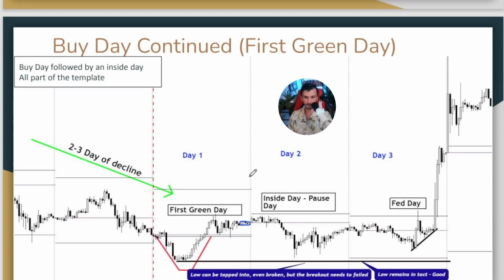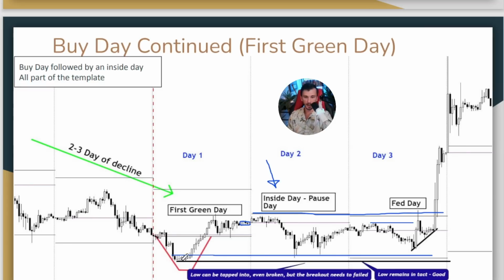No, absolutely not. But coming back to that inside day as well, right? So this could be a pause day. So we have our first green day, and they've dumped it back down into the low, peak formation low, and then gone back into consolidation. So this is our high up here of Monday, our first green day, and then we have basically a rectangle of consolidation on this day right here. You'll notice the higher high and then the pullback, and then of course this is a Fed day, so I think this was that example that I showed you that goes vertical on that third day of the week. After the buy day, then a pause day, inside day, the coil, and then the Fed day, which continues to go vertical.